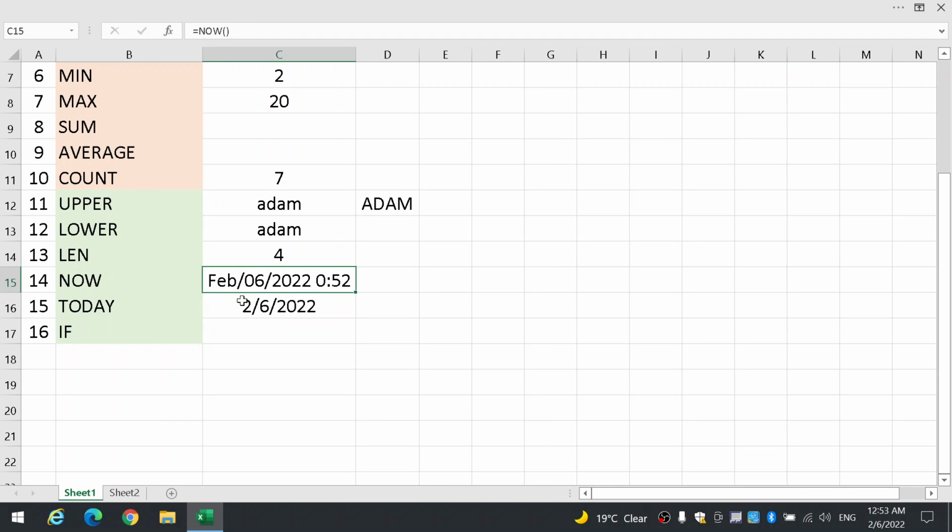Yeah, it will be something like this. So still you have freedom to format and select the format that you like and match your data.